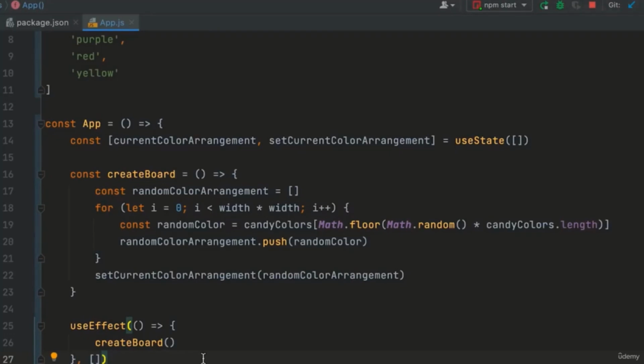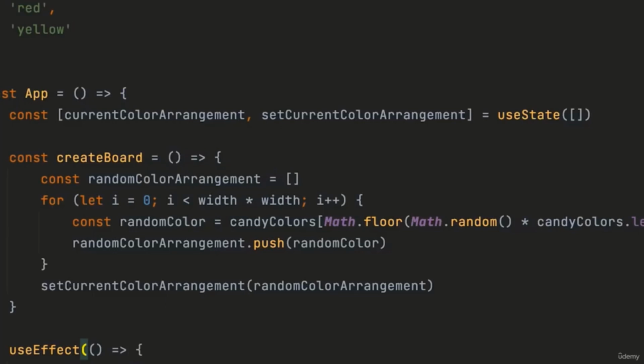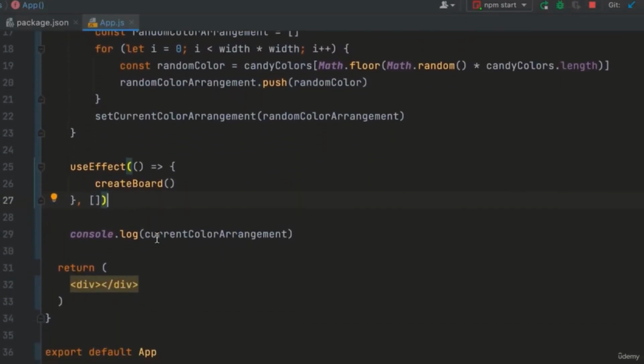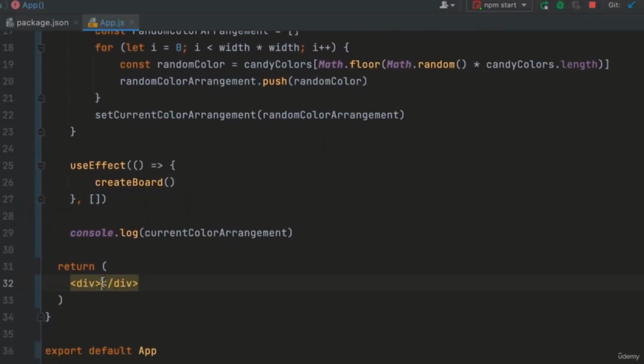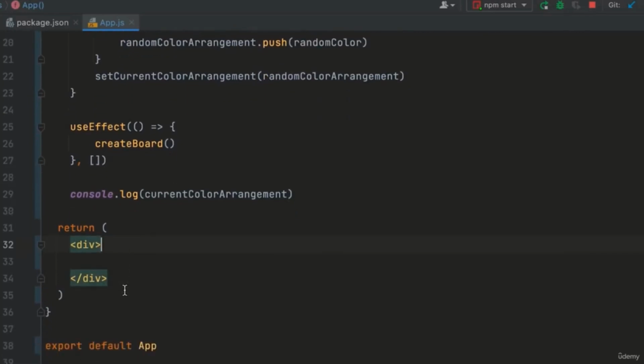For example, if the width was changing during the project, then this would get called each time. But as I said, I only want this to be called once, so I am going to leave an empty array. Okay, great. So now that we have done that, let's carry on.